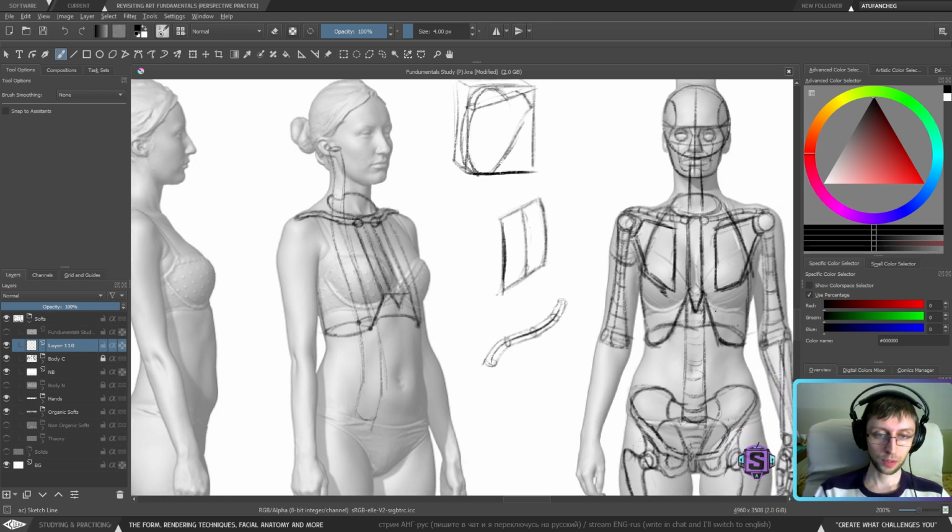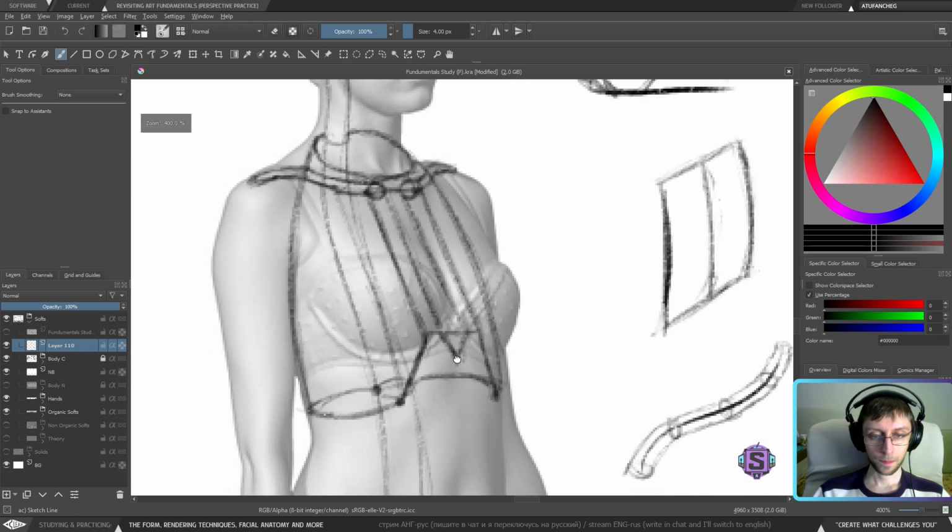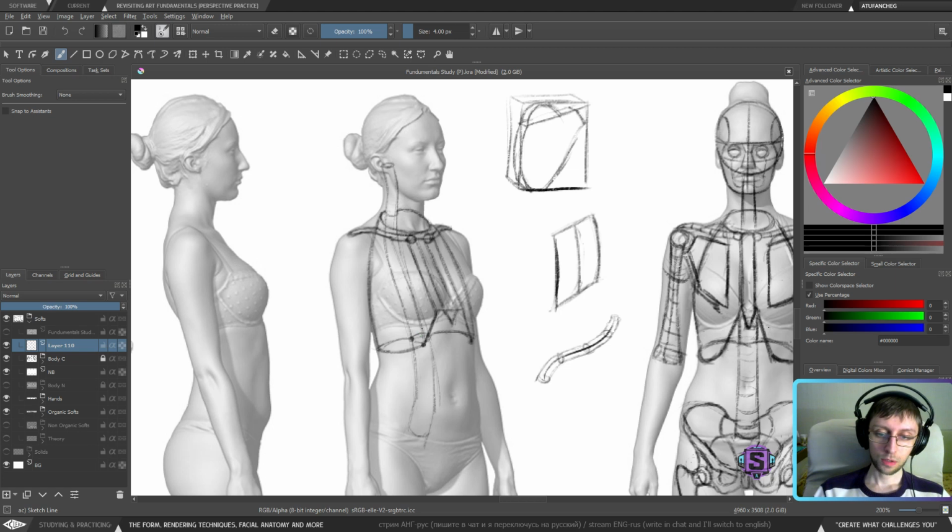Again, just trying to find a way to simplify this the best way that is logical for me. You'll find your own way to simplify things. It's better to actually find your own way. I mean, the whole point of this is to find your personal kind of way of dealing with those shapes. So, and now ideally knowing where the separation happens.